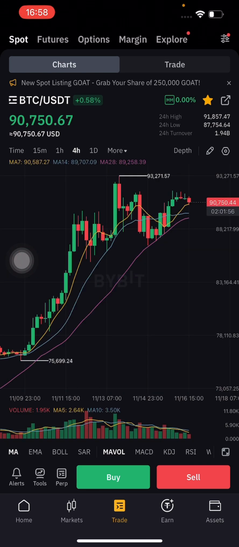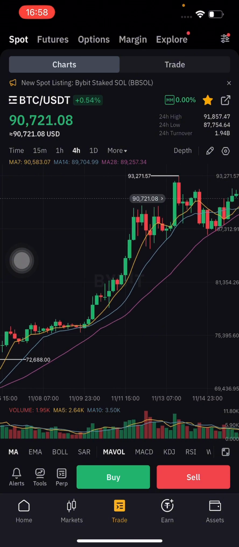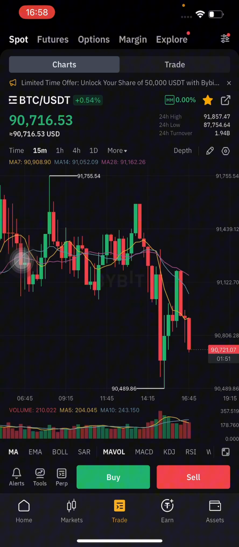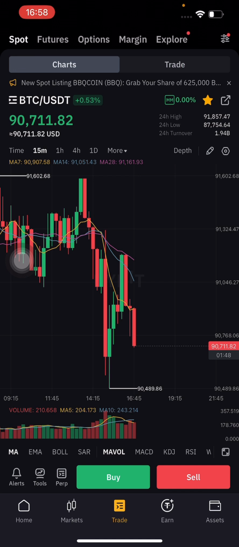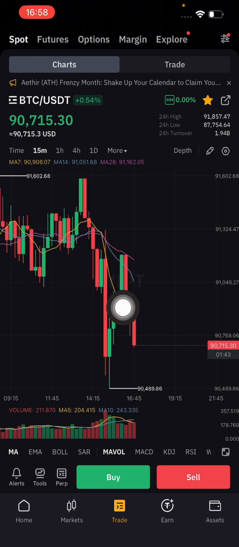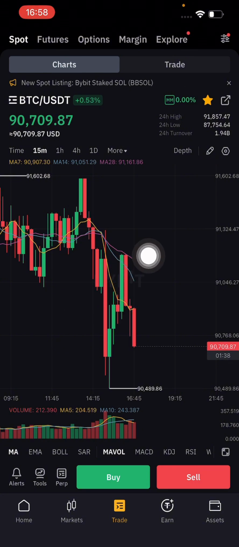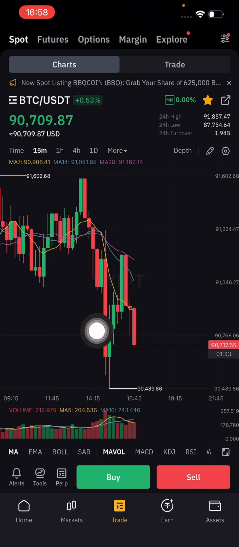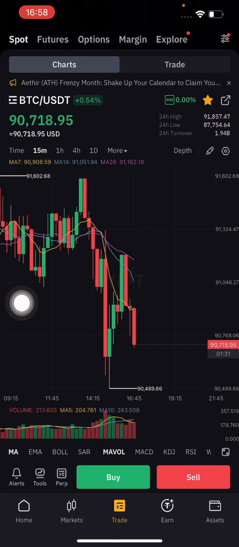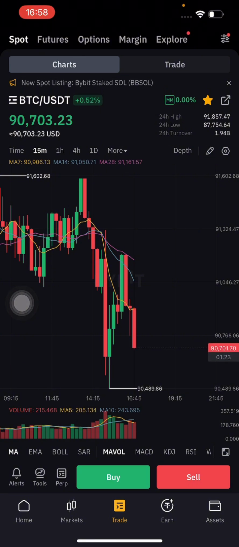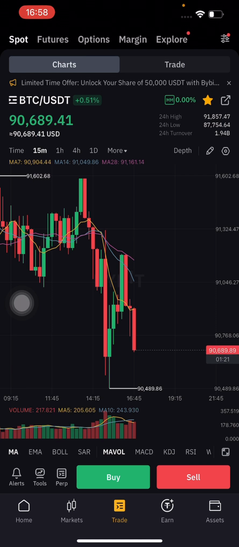Let's say the 4 hour. You see, it's showing you a totally different thing. It's still the same pair, just within different time frames. Now when you're on the 15 minutes time frame, it means that each candle you're seeing formed here takes 15 minutes to be formed. Each and every candle here, be it green or red, takes 15 minutes to form. It takes 15 minutes for the candle to open and to close. Okay, guys, that's what we mean by a candle being formed.